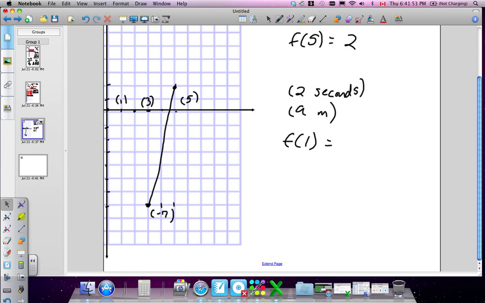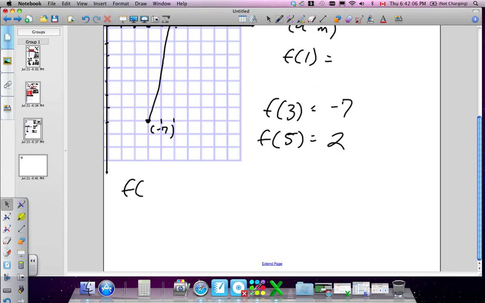Okay, so our two numbers, again, we'll put them in. F at 3 was, what was it? Negative 7. And f at 5 is 2. Okay. So you just have to multiply them and add them? Essentially, so first question she says f at 11. So if our period is 8, that means we have to take multiples of 8 off of this number or add it to this number.